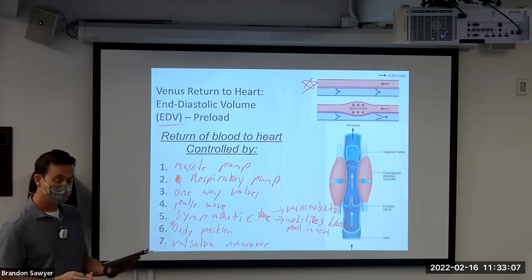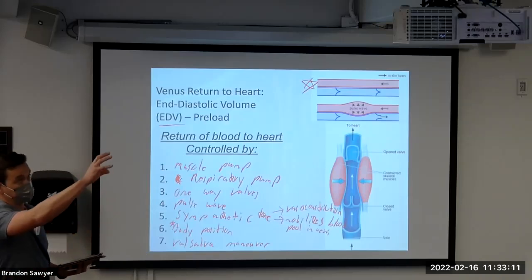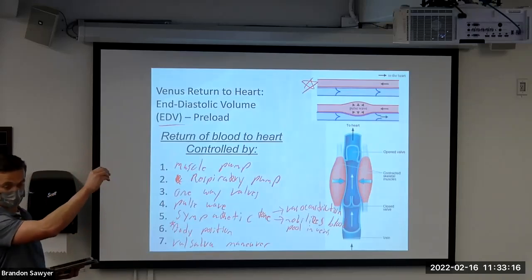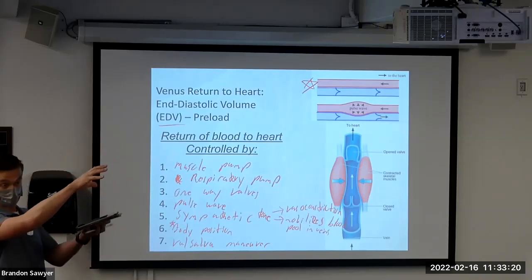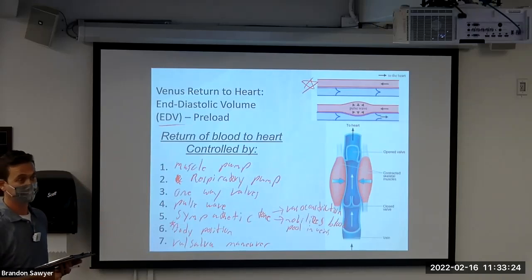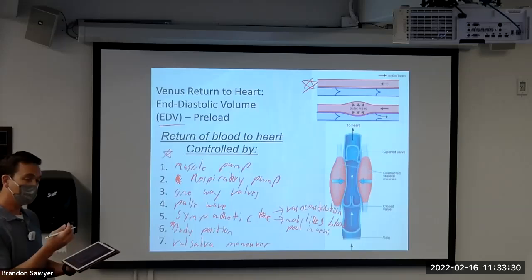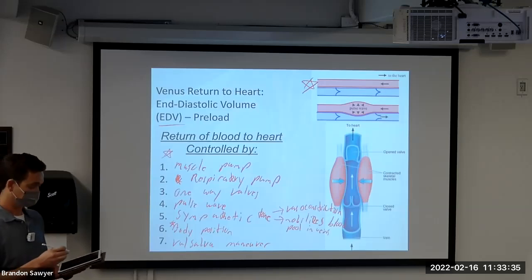Okay, so when you do the concept map this time around, you'll be looking at that Fick equation, looking at heart rate, stroke volume, and underneath stroke volume you've got the three things: preload, afterload, contractility. Then we'll look over at AVO2 difference, and you're just going to be mapping out how all of those things increase from rest to max. When you do this one, you need to have all these factors in here, but it's definitely important to note which ones are actually changing when we go from resting to exercising, right?